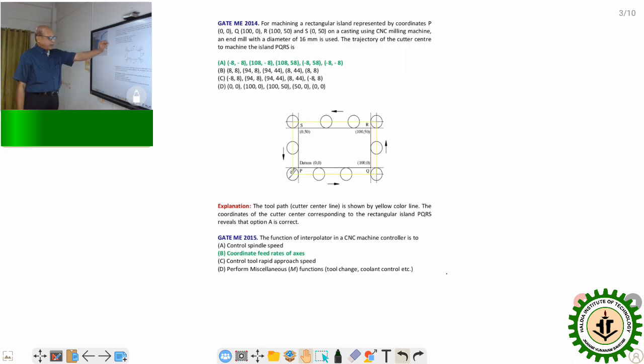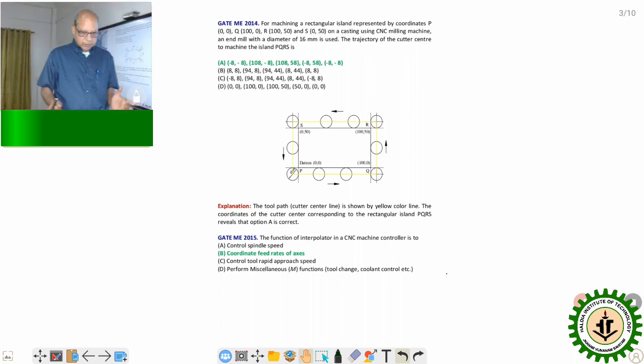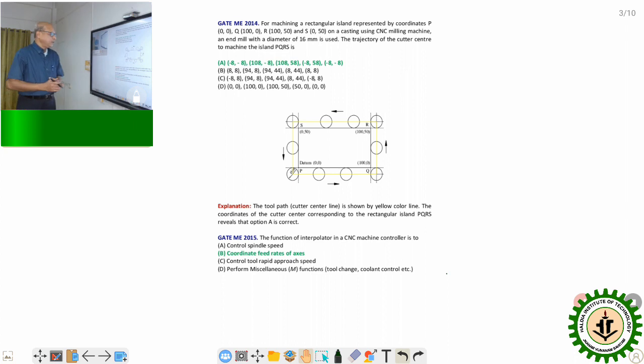First one is pertaining to CNC programming. Although in my earlier lectures I had not developed any PPT or lectures for the programming part, still, as far as the exams are concerned, I have picked up those questions as well, in addition to the numericals or the fundamentals, for your understanding and how to solve those problems.